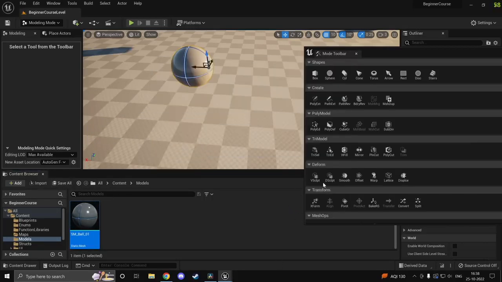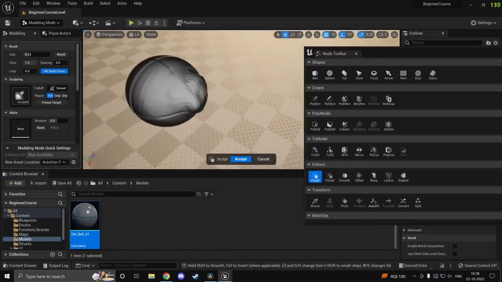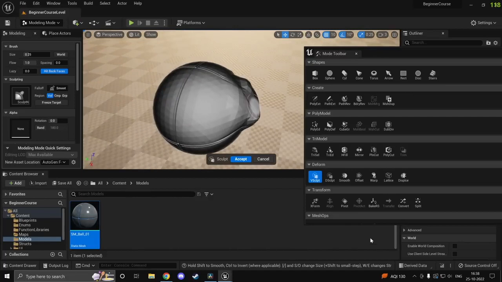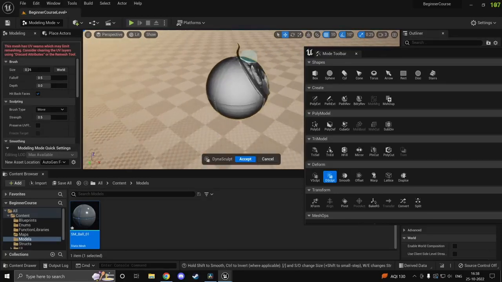So just save that. And sculpt is basically to deform the shape. So something like this. And again, you can use shift. The same principle works over here as well as we did with the landscape editing. So stuff like that. Then desculpt does a similar thing, just works a little bit differently. So I can just drag it like this.